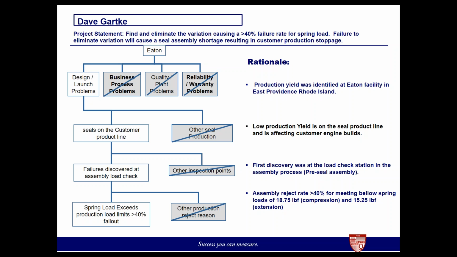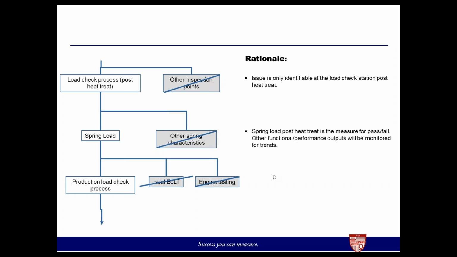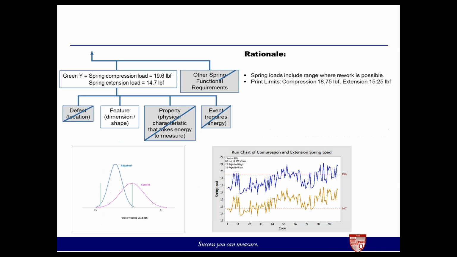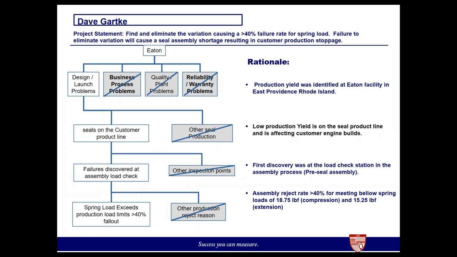So right now we don't have a 40% failure rate on the finished product, but at the level where we're doing the spring rate, there's a 40% fallout there. But you have to specifically pick individual pieces to make the load come in. It's not a manufacturable process at this point, so you have to pick a specific set of pieces and custom make a part instead of picking random parts out of the lots and being able to make a part that works. Okay. And what does the spring do?